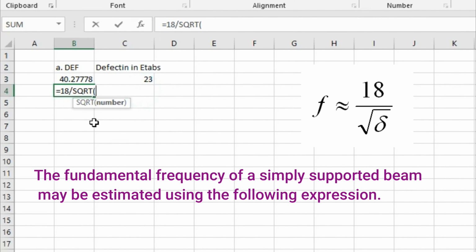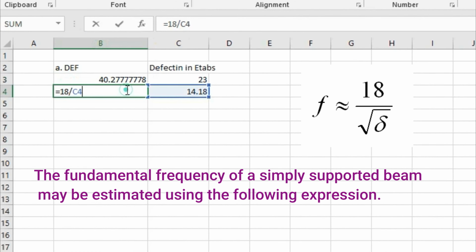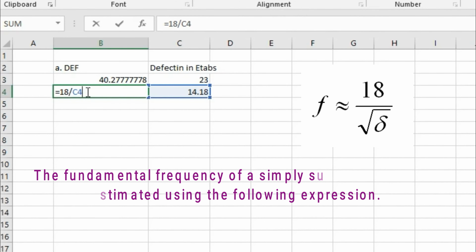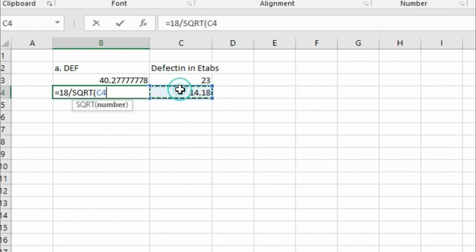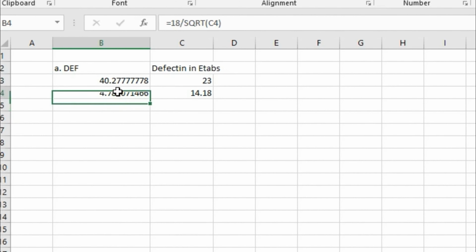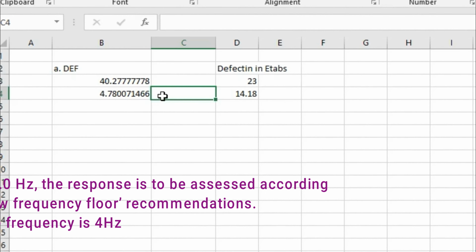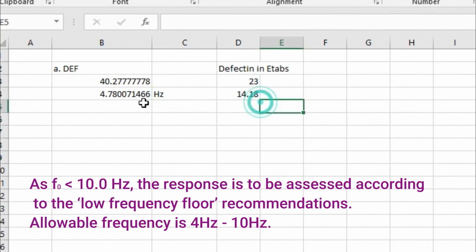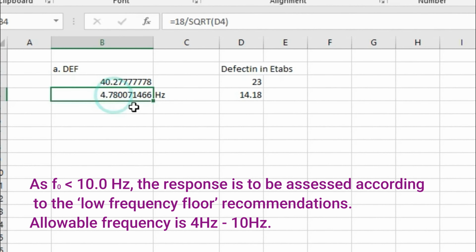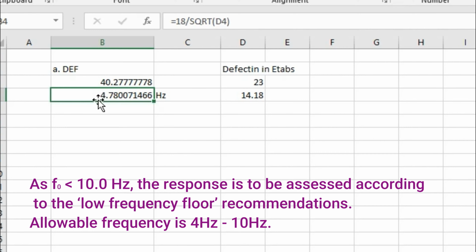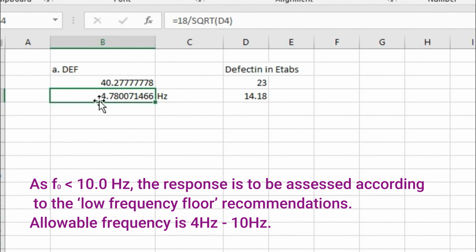So this unit is hertz. The allowable frequency on the floor is from 4 Hz to 10 Hz, or from 4 Hz to 8 Hz, generally in the range of 4 to 8 Hz.